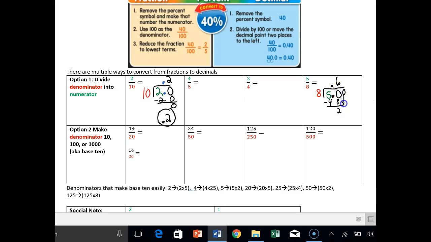I put another 0 and I shoot it on down, right? 8 goes into 22 times, that's 16. I have 4 left over, so what do I do? I put another 0 and I shoot it all the way down. Promise this will end. 8 goes into 45 times, and you'll notice that's exactly 40. I have nothing left over, so 5/8 is 0.625. Okay.